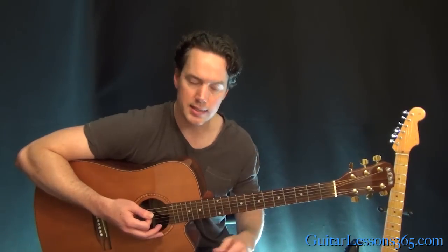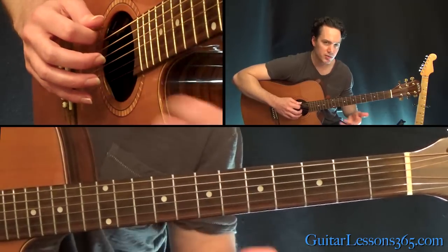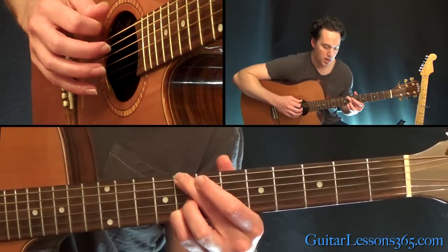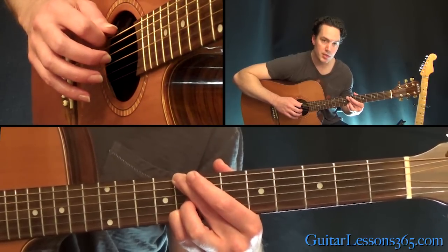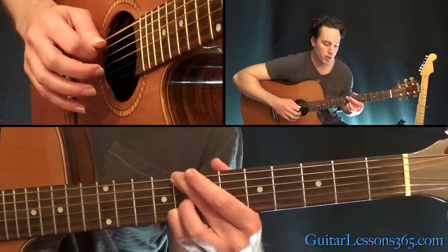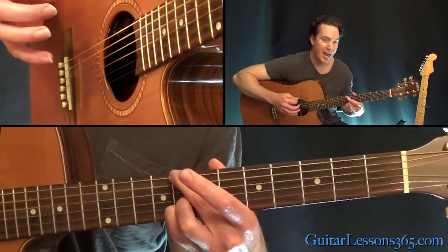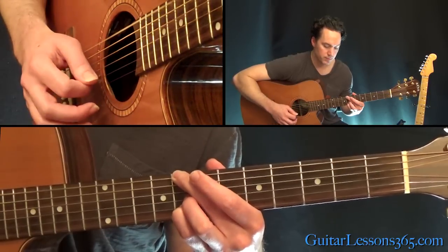So it's important to get the timing there. Listen how it pauses on some notes. Now we're going to pick the bottom string again, and then go to the open A string. See, we're not holding that. And you hit that with an upstroke. So we have this.